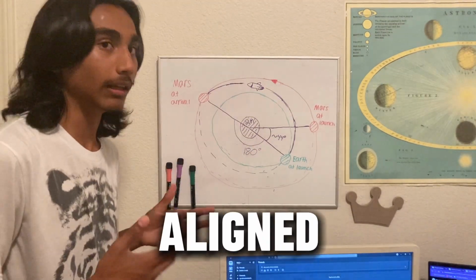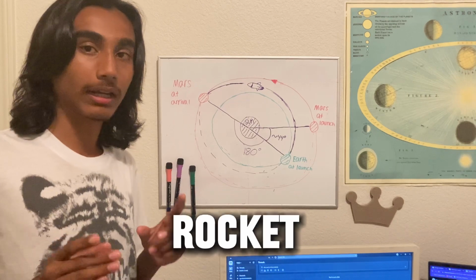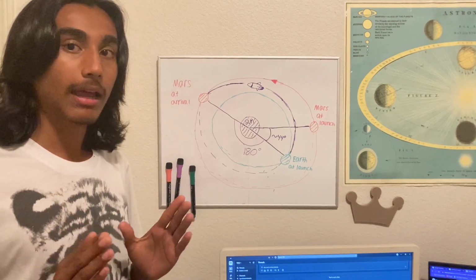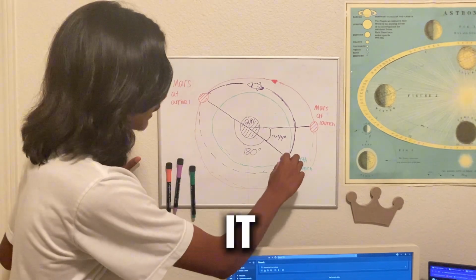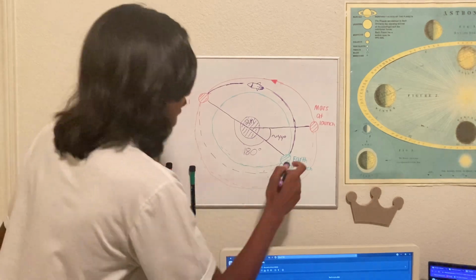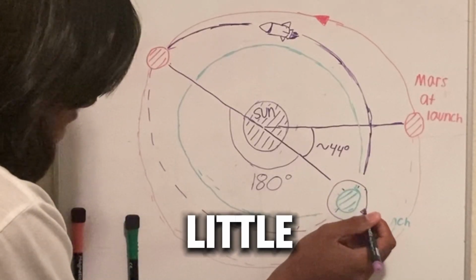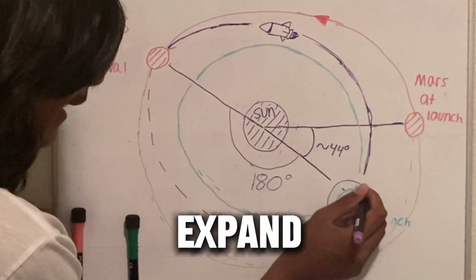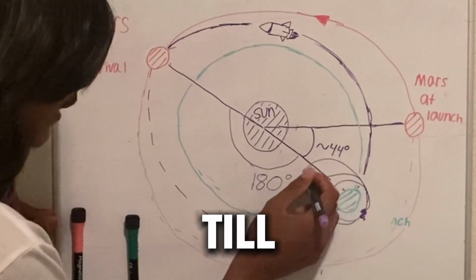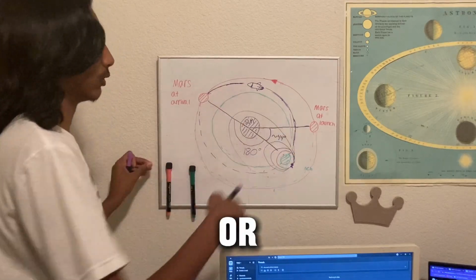Now, once the planets are aligned, we launch a rocket from Earth, get it into orbit, and then once that rocket is in orbit, we're going to be firing our thrusters at the right spot, in the right direction, and elongate the orbit until it looks like this. See, an orbit around Earth would look a little something like that. And that little arrow is going to be our rocket. Now, if our rocket starts using its thrusters, it can expand its orbit till there, then till there, till there, and eventually to the orbit that we want.